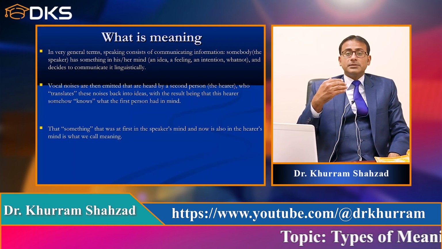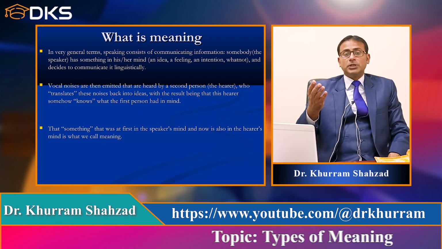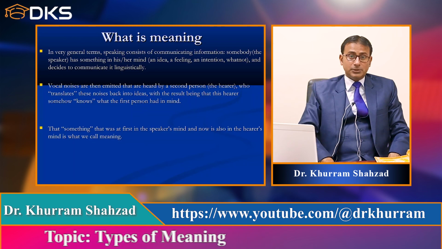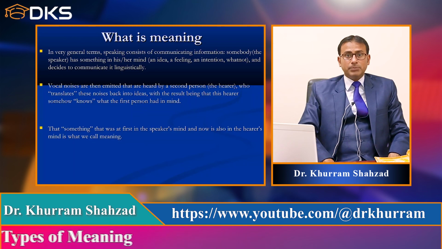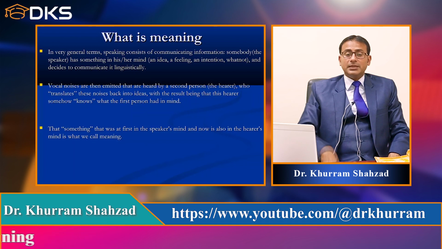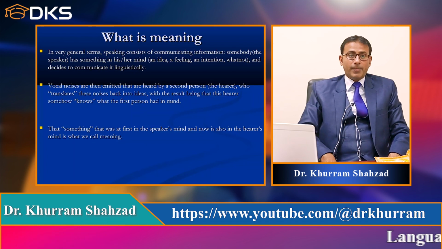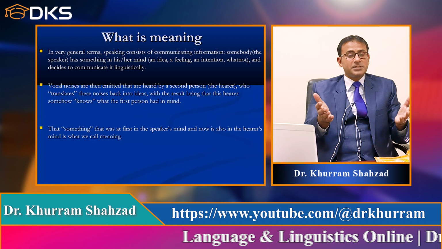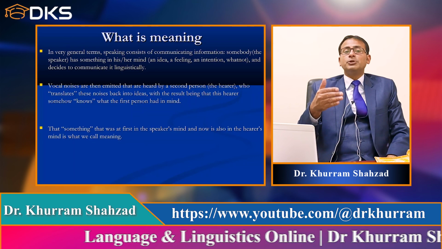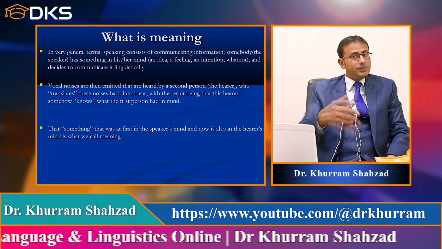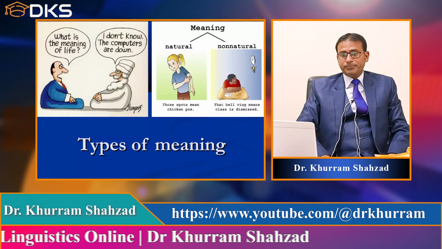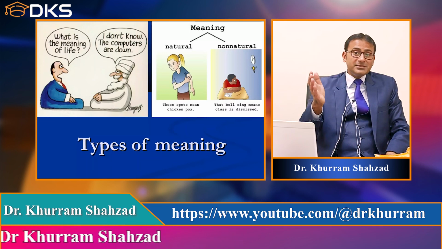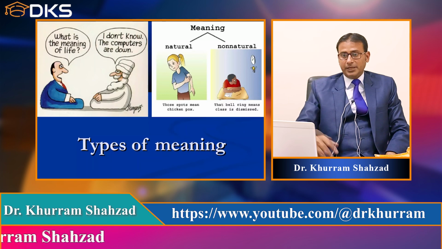Once the ideas are communicated through language and the person decodes those sounds and understands their meaning, then the hearer speaks a sentence, the hearer becomes the speaker, and the first speaker becomes the hearer. This is how communication goes on between people. So, types of meanings: some scars on the hand, natural meaning. The bell rings, this is non-natural meaning.